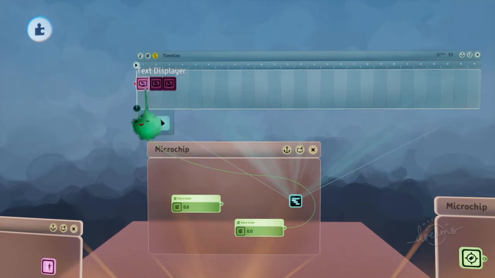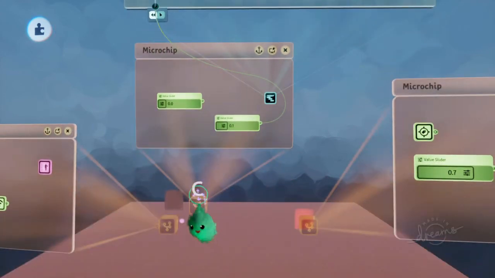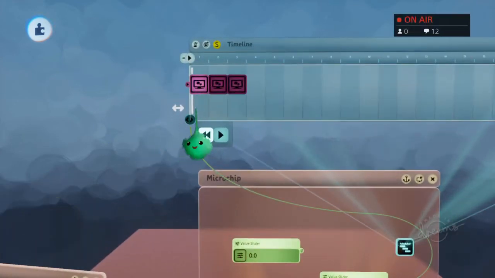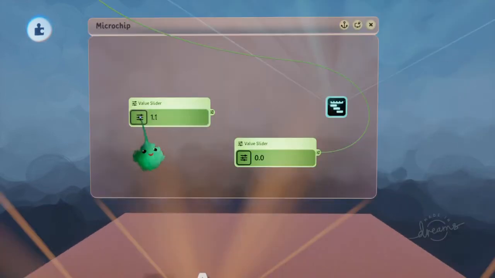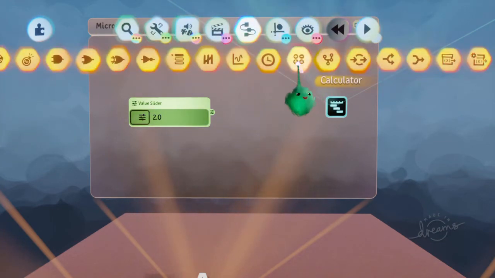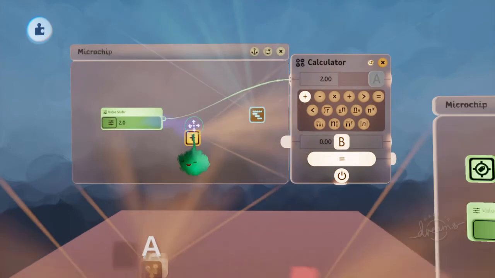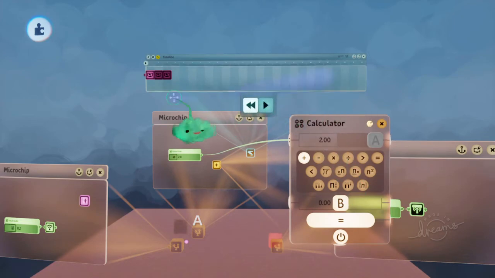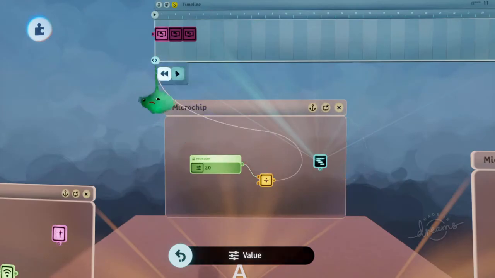So at 0, it's going to show A, and if we just move that up a bit, now it's over the C displayer, so that C is being shown. So we actually want 0 to be the far left, so that will be A. So A will be 0, B will be 1, C will be 2. So if we set this to 2, then we use a calculator to divide by the total number of options. So there's 26 of them and 26 columns, so we'll divide by 26. Then wire that into the playhead.